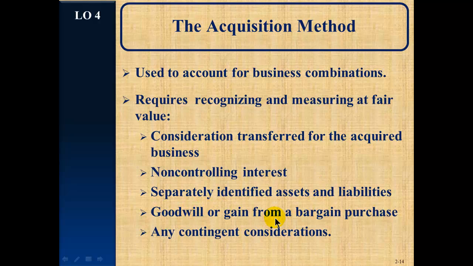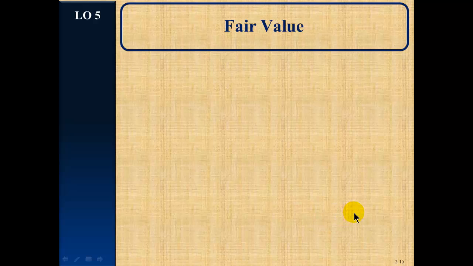Now, I've yet to see in my personal professional experience a bargain purchase. Normally, if something's for sale, somebody's wanting to cash in, but it's fairly rare. It would have to be a distress situation, and your book does mention that word, distress situation. Maybe you're buying something out of bankruptcy, and you truly are getting a bargain purchase. In other words, you're getting some assets, and maybe what you're really doing is taking some liabilities off their hands. But if what you're acquiring exceeds what you're giving up, then you've got a bargain purchase on your hands. And it's obviously a great thing if you're an investor and you can find something like that.